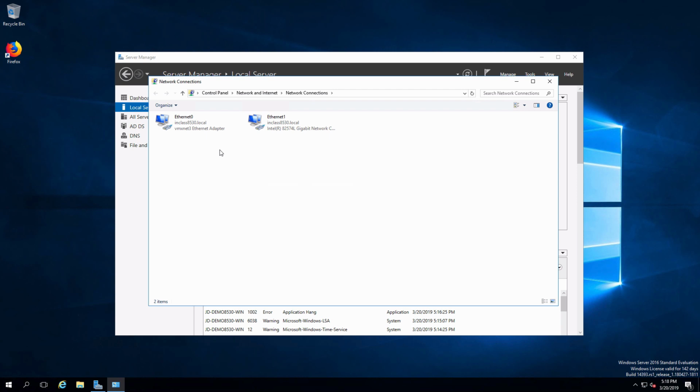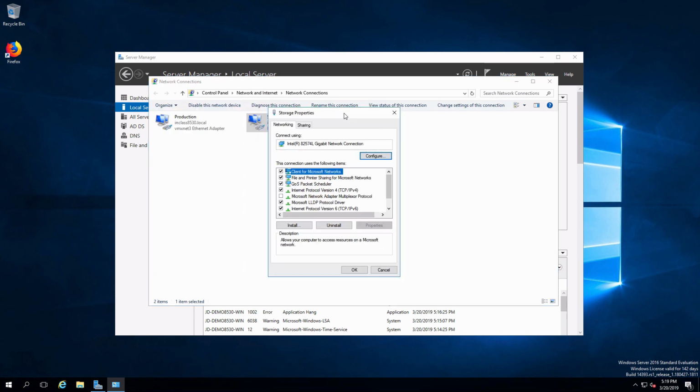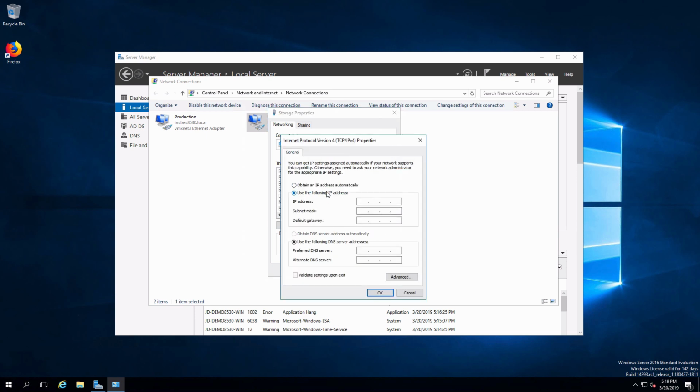One thing I'm going to do, which is common practice, is rename my adapters so that it's easier for management. And I'll configure IP on my storage adapter. My storage network is 172.16.